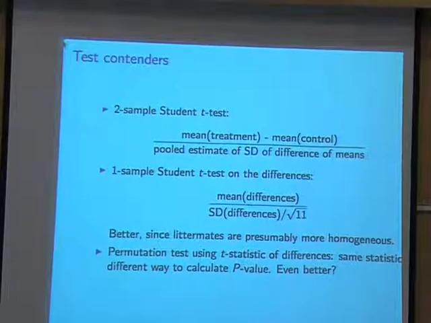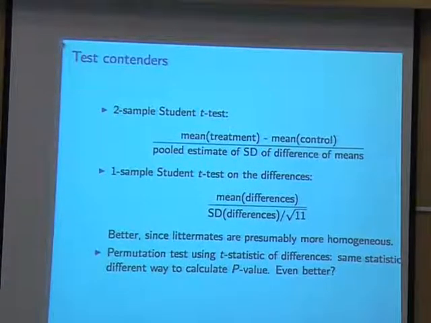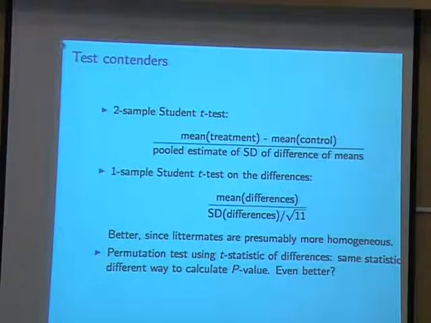So now what we need to do with the statistician is test what we want to do. And I've got some contenders here. So the original one, probably the classic one you might think of immediately, is this two-sample t-test. So what you do is take all the treated rats, take their mean, so the mean size of the treated rats' cortical mass, and you take from that the mean of all of the control rats, and then we're just going to normalize this, standard normalization. And this normalization we can show theoretically with an asymptotic result that this distribution is going to be a t distribution with some number of degrees of freedom. You base that number of degrees of freedom on the number of animals, and then you can just look this up.